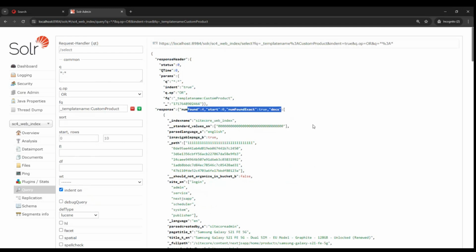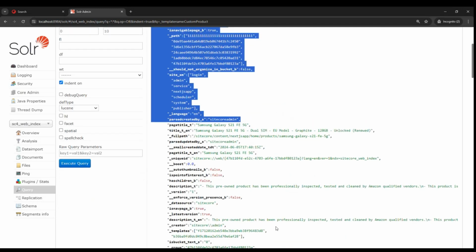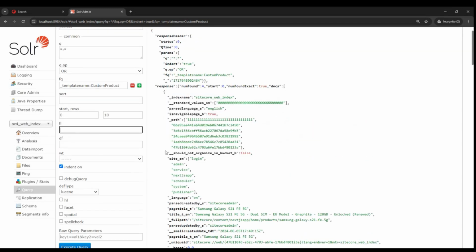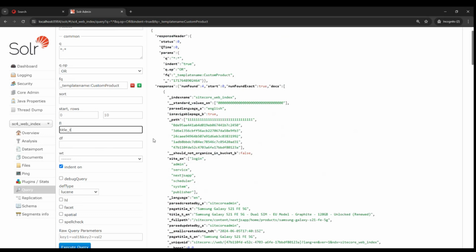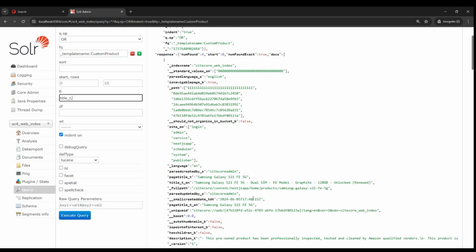You can see the output is giving me all the details. I can get only those details that I need. I want the title and description.